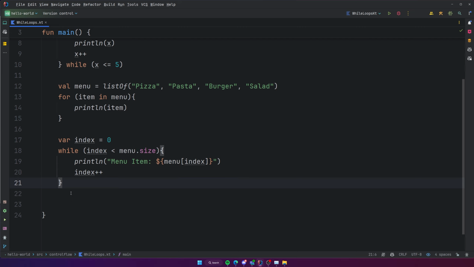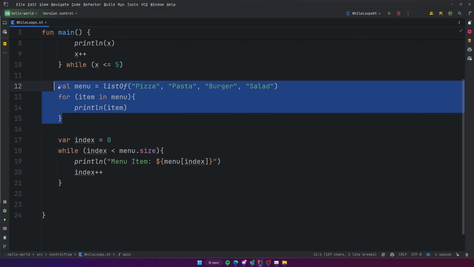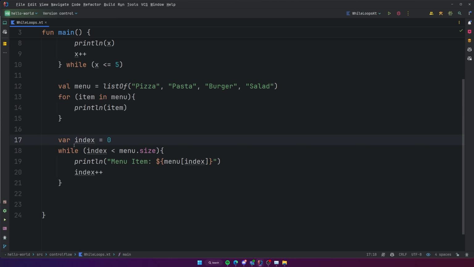The only difference is that here you're writing a little more code that makes it a little harder to understand. This is way more concise on this side here. But the way it works is you have an index, the initial value is 0, because when you're going through a list of items, the index starts at 0, of course, it's 0 based. So then it's going to go here, check the condition, is 0 less than the actual size of the menu? It is. So print out the first item in the menu, then increment the index.